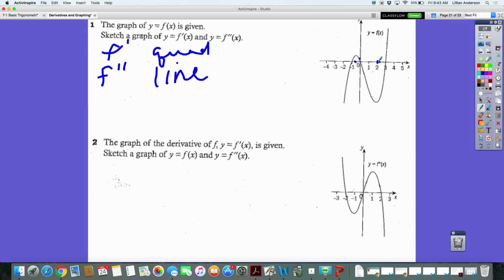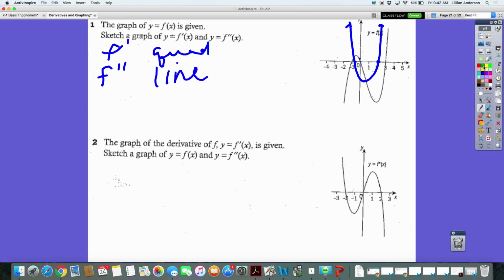And so then if the graph is going up on the original, increasing, then on the derivative we're what? We're positive. Wherever it is decreasing, it's what? Negative. And then it's increasing again. It's positive. Okay? So you really don't have to worry about how low that little hump goes, as long as it's there.